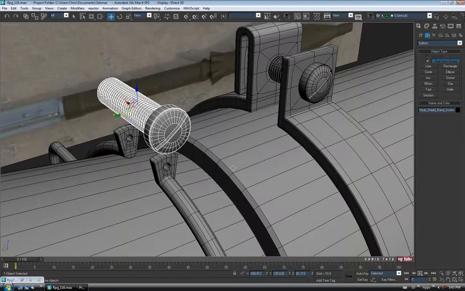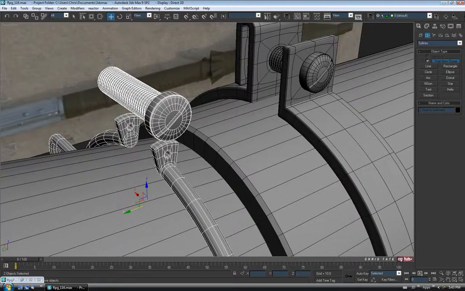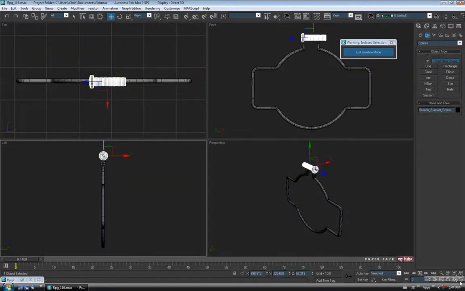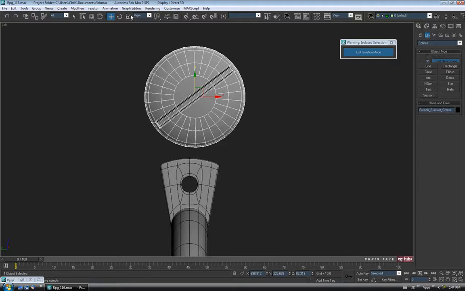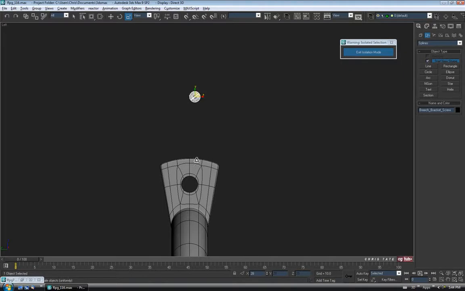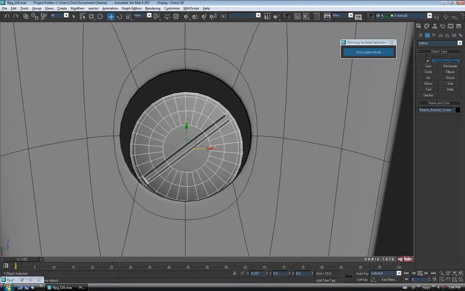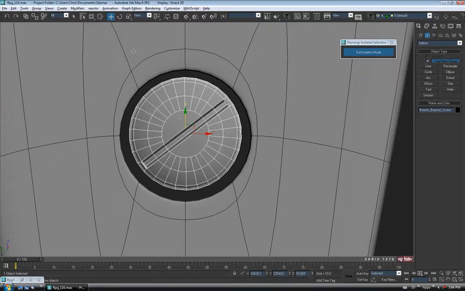Alright. So let's select the bracket holding control, so we just have the two selected. I'm going to go into isolation mode, Alt Q. Alright, select the screw, and let's go into the left viewport and zoom in here. Alright, so it's massive compared to our little hole there, so we're going to scale this way down. Alright, so let's go to scale and just scale in the triangle. Alright, we'll shrink it way down. Alright, and we'll move it down. Alright, try to line it up here. Alright, I'm just going to line up the center line there. Okay, pull it down so it looks centered in our hole, and we'll just scale it up.